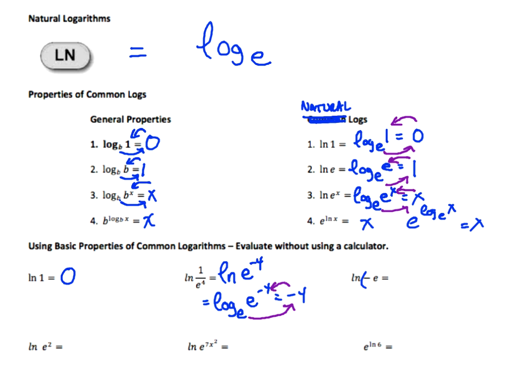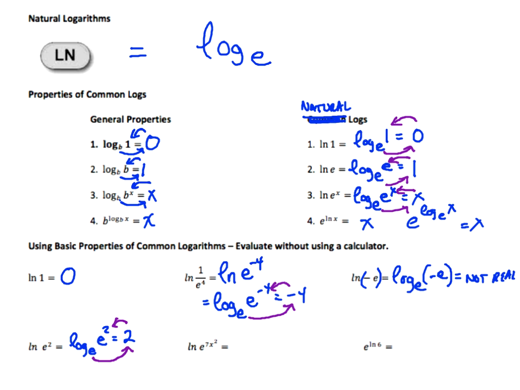And this is the ln of negative e, that's the same thing as asking what is log base e of negative e. Once again, this is not real, because you can't raise the real number e to any exponent and get a negative value out, because e is positive. The ln of e squared is the same thing as log base e of e squared, and that has to be 2, because I would raise e to the second power to get e to the second power.